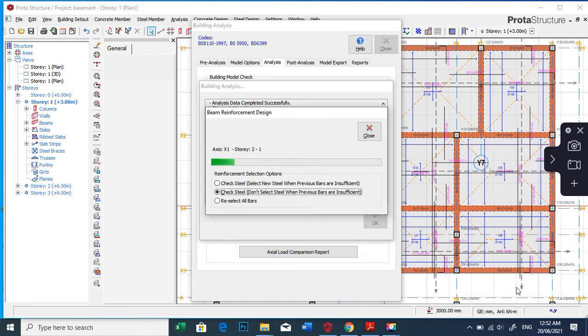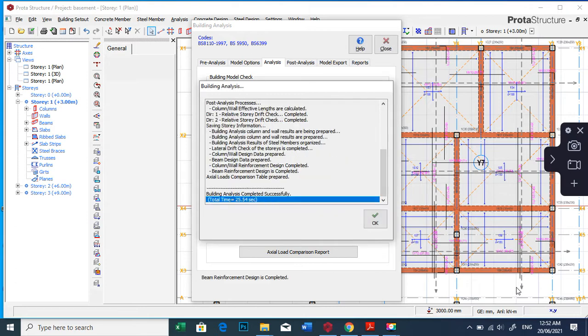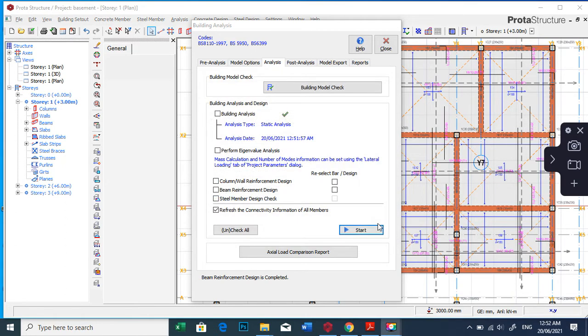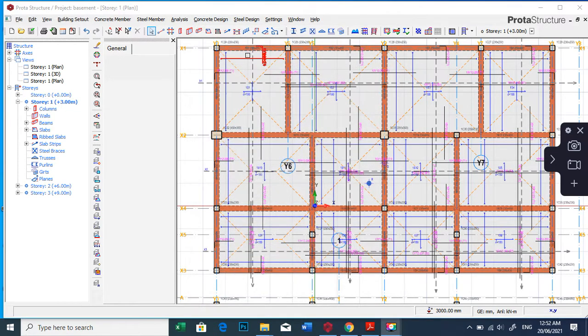After you finish your design, please pay attention to this. It is very, very important. Before you can group your elements, you must have finished your analysis and design.